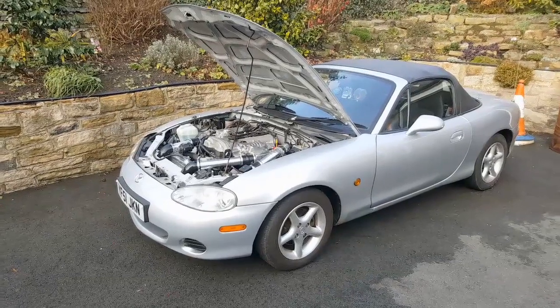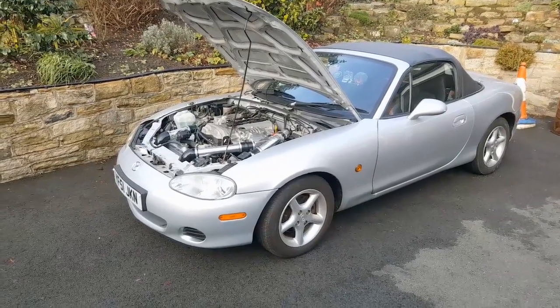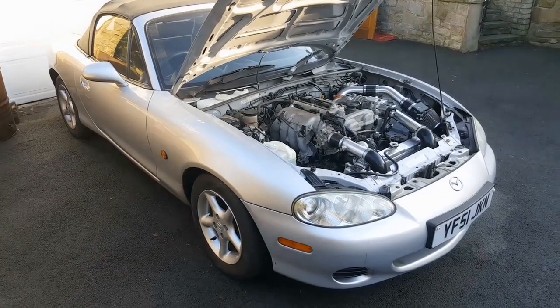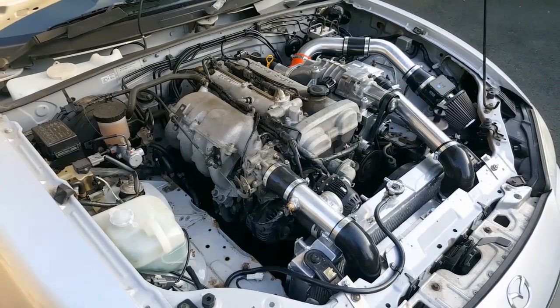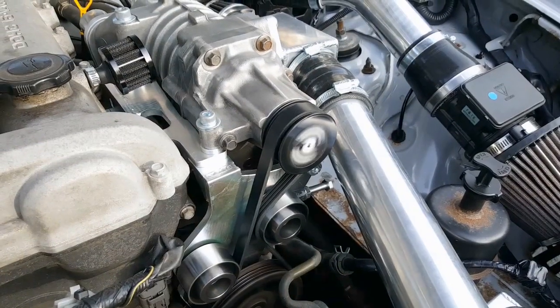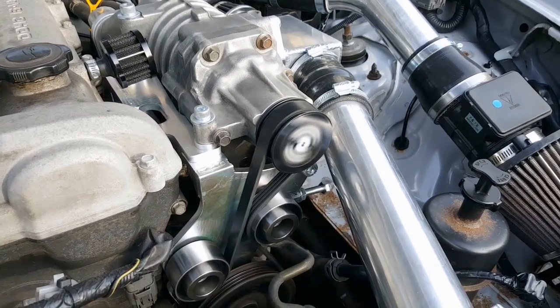I got about halfway through this process and I had to phone Alex and say I've got a problem with this car — we're going to have to pause the remote tuning process for now while I sort it out. And that problem was all to do with the single throttle body, and the noise the setup was making. It was excruciatingly loud — the whine from the supercharger. I built this car as a daily driver, something I could jump into on a weekend, drive it to work, just enjoy it day to day. I couldn't do that. It would annoy me — it did annoy me to death.